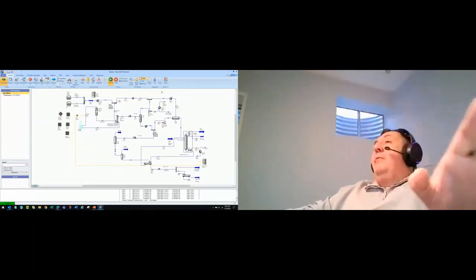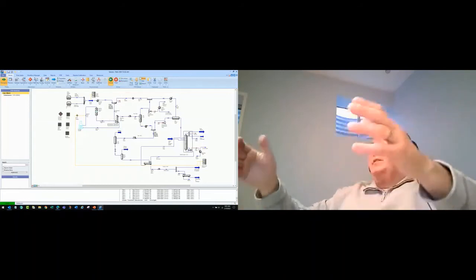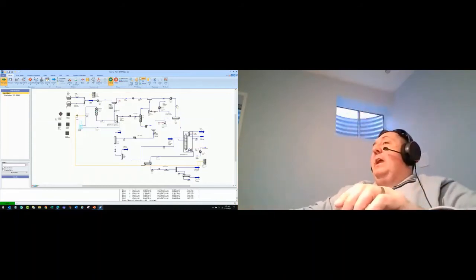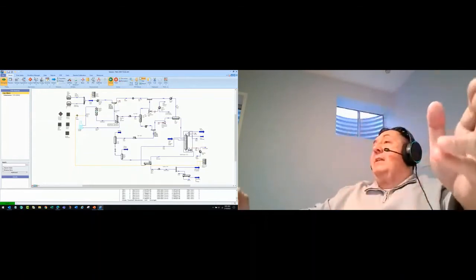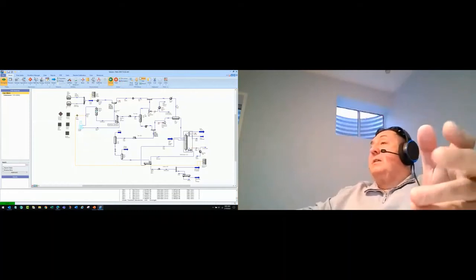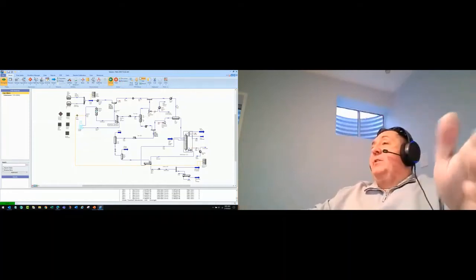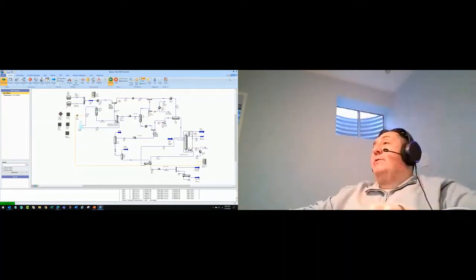And there are board operations people who would be able to sit in a control room and change some of the operating parameters related to pumps and furnaces and compressors and things like that, so that if they see an upset to the process, they try to get it back into a safe operating regime.